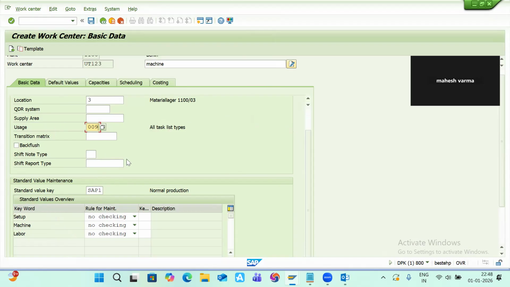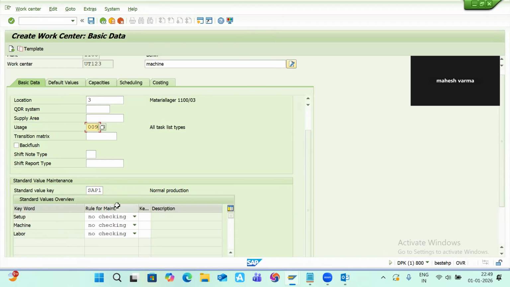Ultimately, for this our work center needs to be paid, and the aspects on which we get the money from the client are based on these parameters. Again, the standard value key defines what parameters should be captured while manufacturing a particular product under this work center.